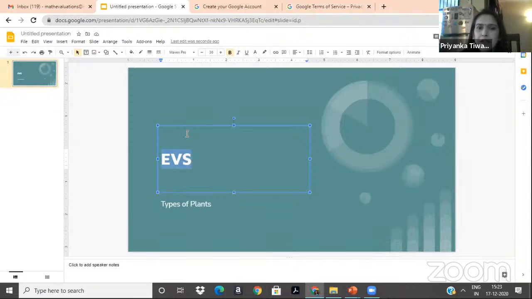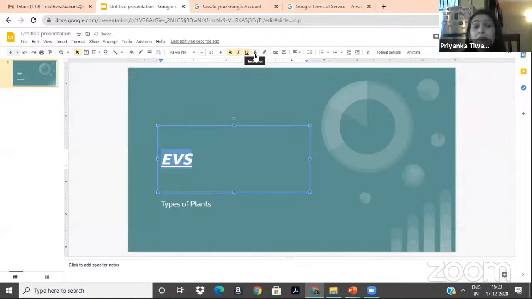So I want this title to be bigger. Go up and look over here. All the formatting options are here on the top. So let's say I want to make it first bold. So I make it bold. Okay. Now it's bold. It was earlier bold itself. I want to make it italic. Click on I. I want to underline it.